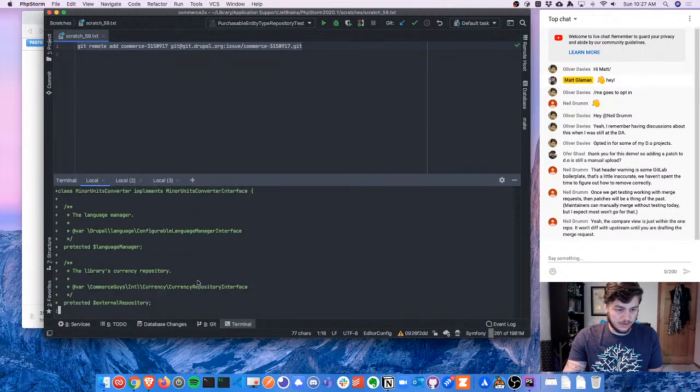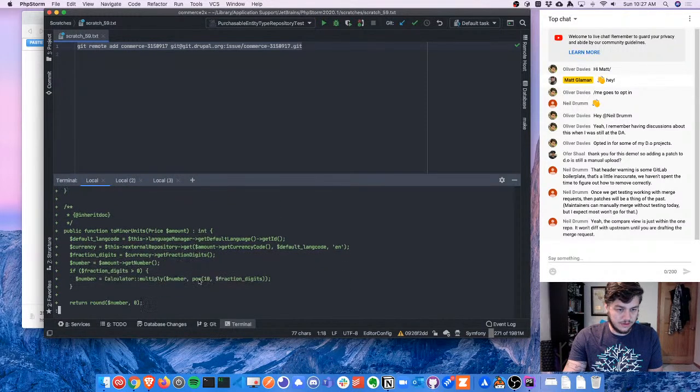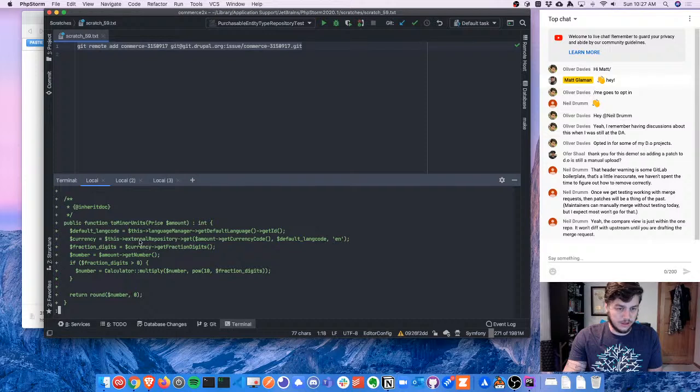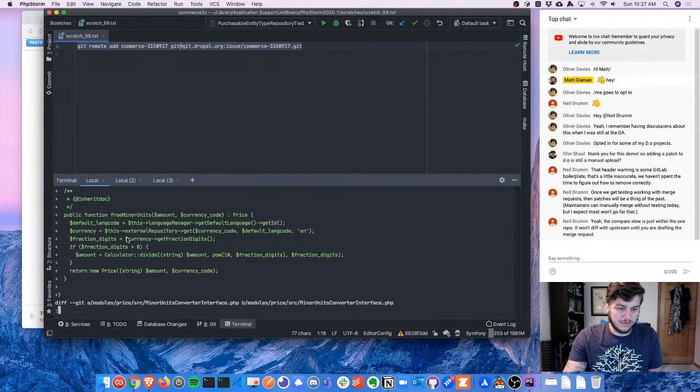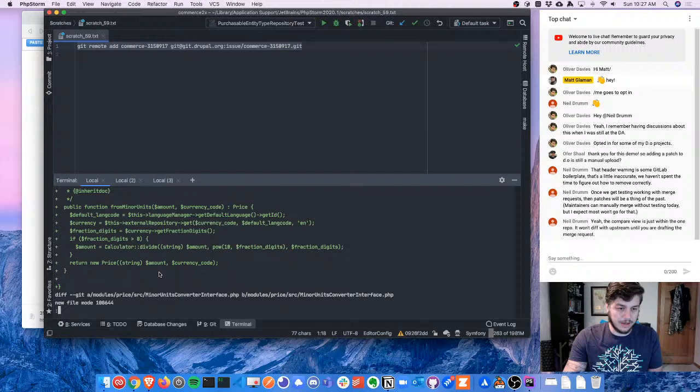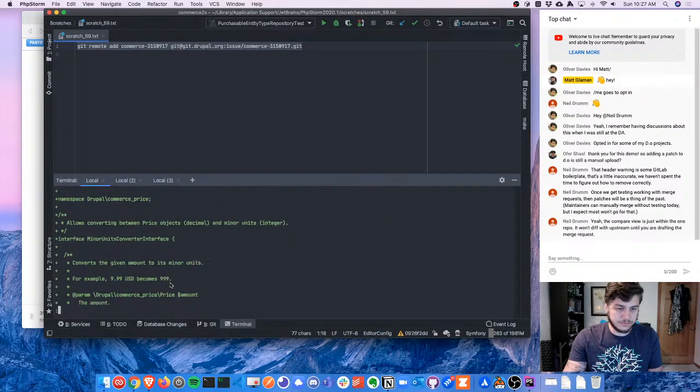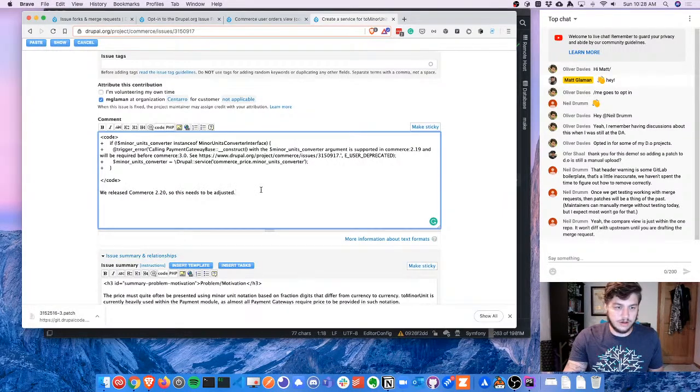Just quickly look at the service here. So it's getting the proper currency and converting the price amount to the non-floating point number. This is taking the floating point number and putting it back to a decimal. Okay, I'm going to call that good enough.